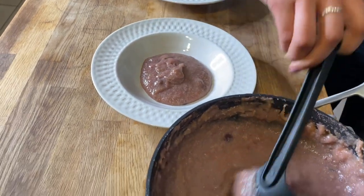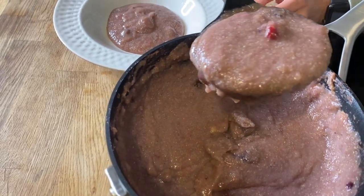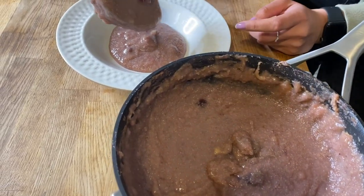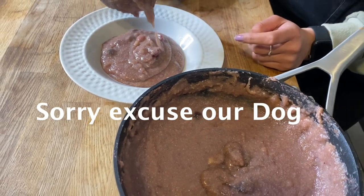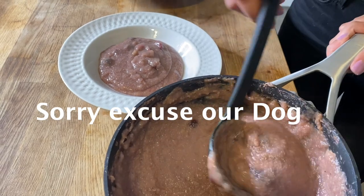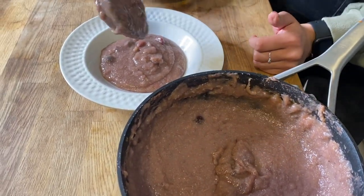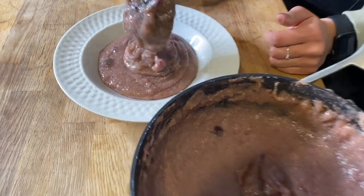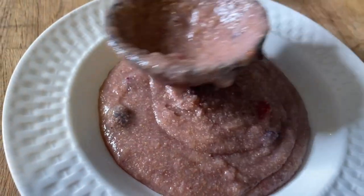That color is like amazing. Good job. Thanks. Wow, I teach you very well. You didn't teach me. Oh my God. Cut. It's still going. Oh my God. Oh my God. But look at that. That actually looks amazing.